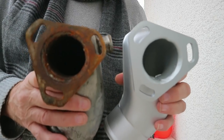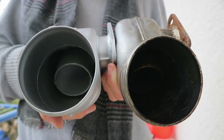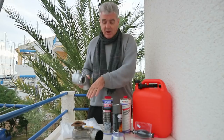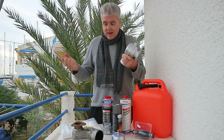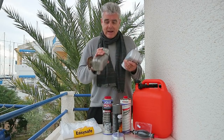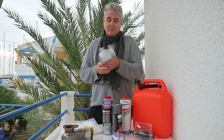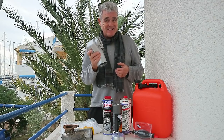So there is the old elbow, side by side with the new one. Dimitri at the boatyard up north reckons we get quite a few good years of use out of this. But I've kept the old one just in case this one finally blows at some point in the future and we've got soot coming into the engine compartment again. At least I know I can put this one back on temporarily and that'll get us to wherever we want to go to fix the problem or buy another one of these. Let's hope it's many, many years from now.